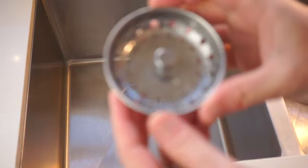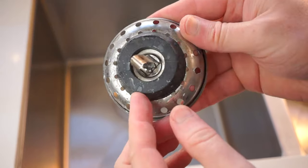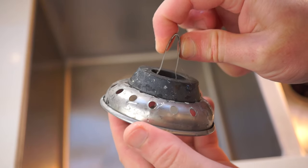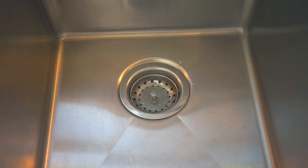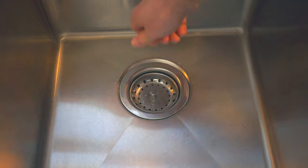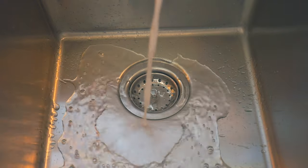Here's the traditional strainer I've used for years. It's metal, and it has this protruding part that fits into the drain, so you can either plug it up or dial in exactly how much water you want to pass around it. I'm sure there are merits to this design, but my wife and I argue over this thing all the time. When it's in, it's barely effective, but half the time it's not even in the sink because it was being cleaned or was stopping up the drain.